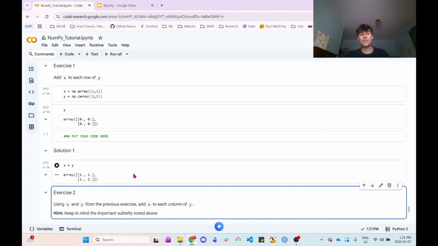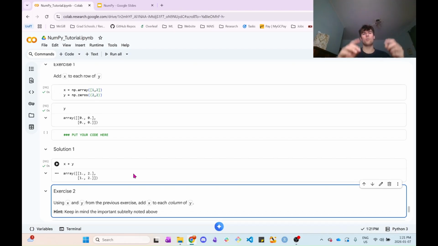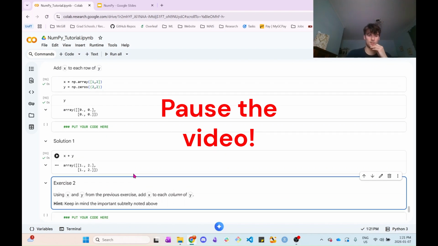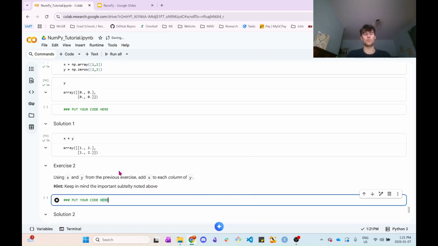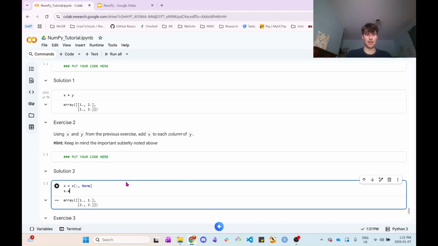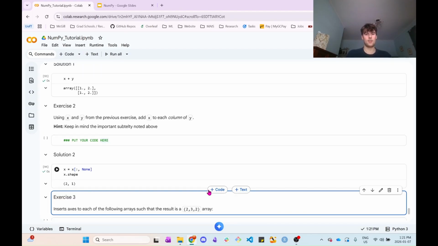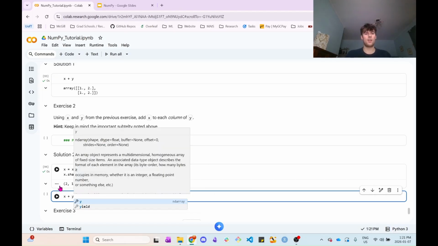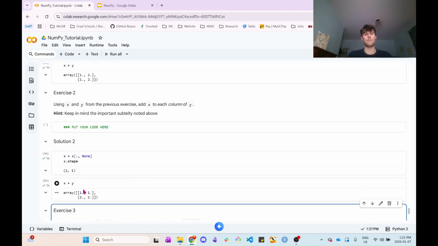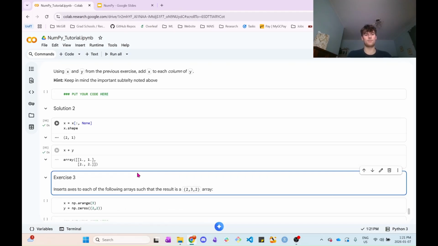Now, instead of adding to each row, we want to add to each column, okay? And as a hint, remember that I told you guys there's a big difference between a vector with dimension n versus n by 1, right? You're going to have to use that in this exercise. Okay, so you can try it out here if you want. But the solution is to insert an extra dimension right here so that x has the following shape. And then when we do x plus y, the dimensions line up, right? 2 paired with a 2, 1 paired with a 2, we get a 2 by 2. But this time we add column-wise instead of row-wise.